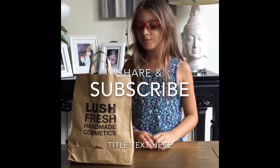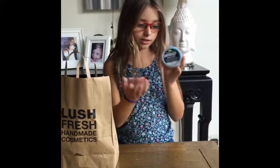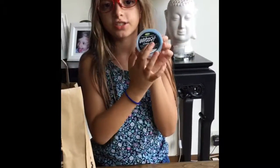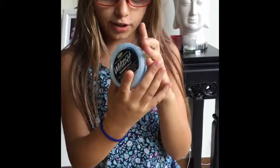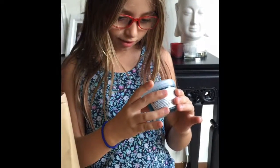Here's what I bought from Lush. She has headphones. So I bought, well, my brother bought shower jelly. He got shower jelly. It's the Lush one. It smells really good. I'm not sure what smell it is, but yeah, jelly.